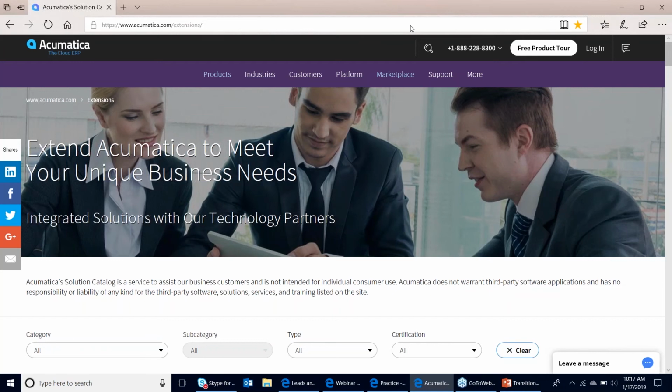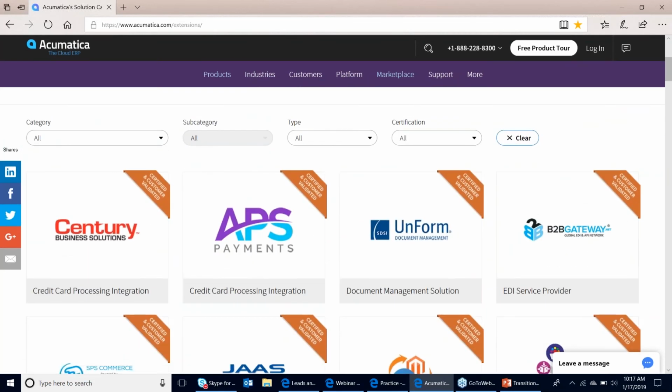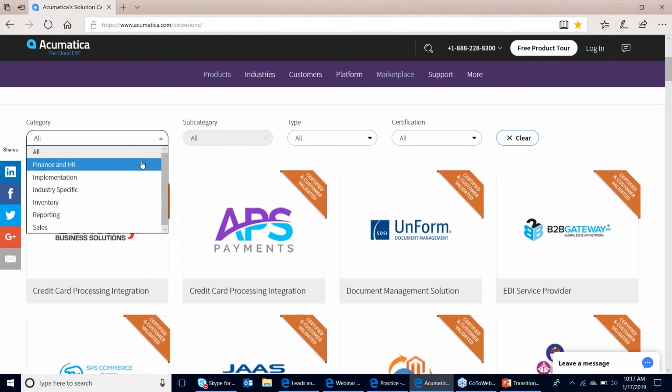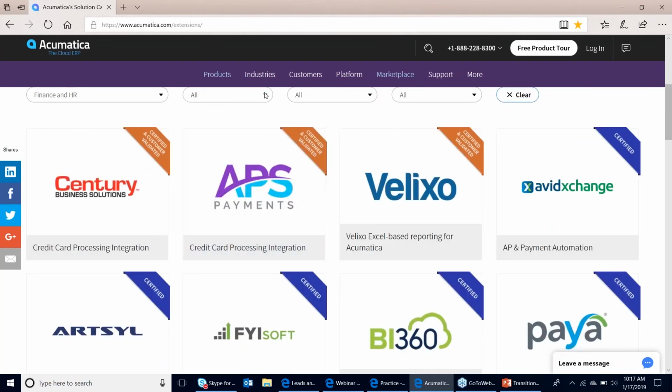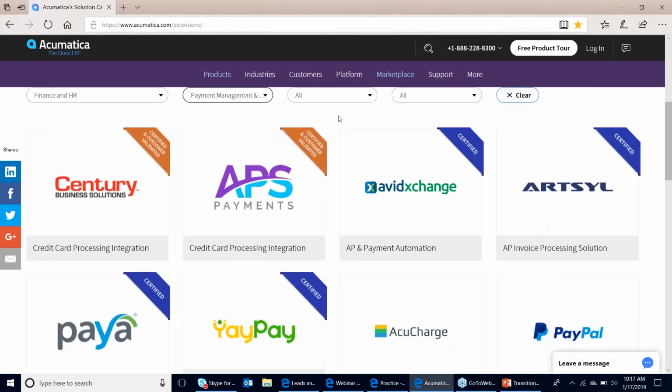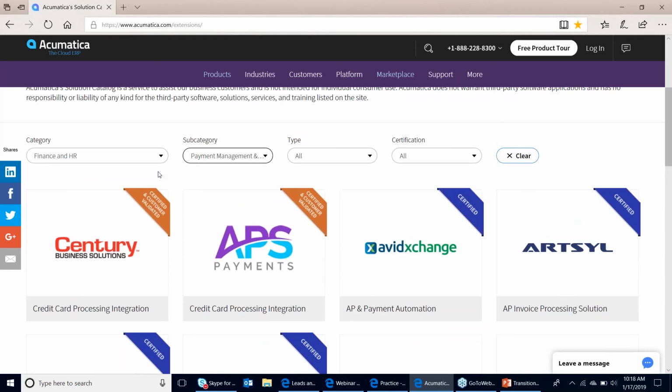Here's the Acumatica website with the extensions link here, and underneath this we can see, like, hey, category. All right, I'm interested in the world of finance. What about the world of finance? Payment management and processing solutions. So we have these ISVs that pop up. Some you may not have heard of. Some you may have seen from other ecosystems that are leaders in this particular space. So a lot of different providers for these extensions to core functionality and providing more vertical focus to the suite.